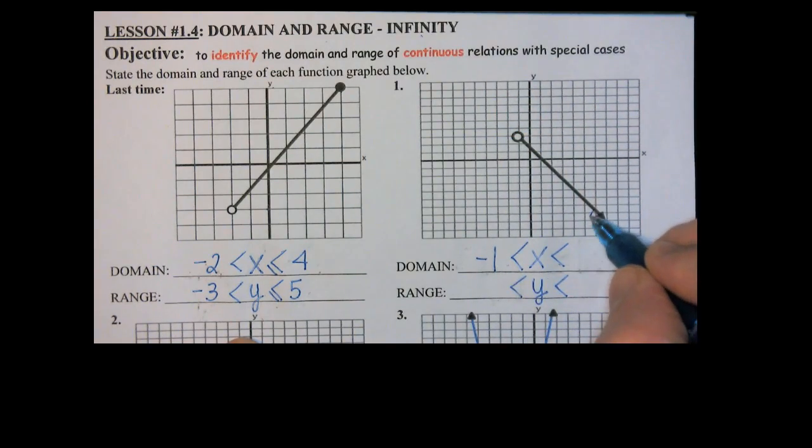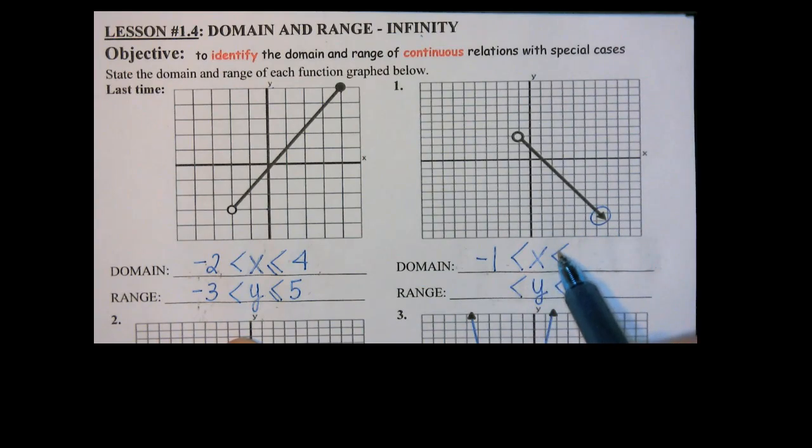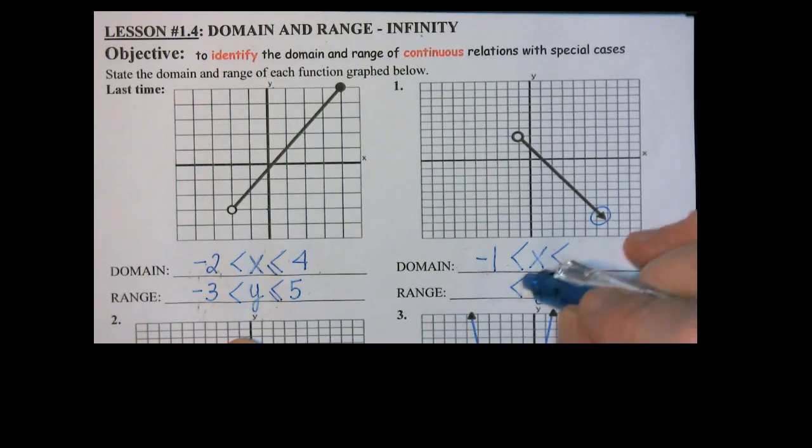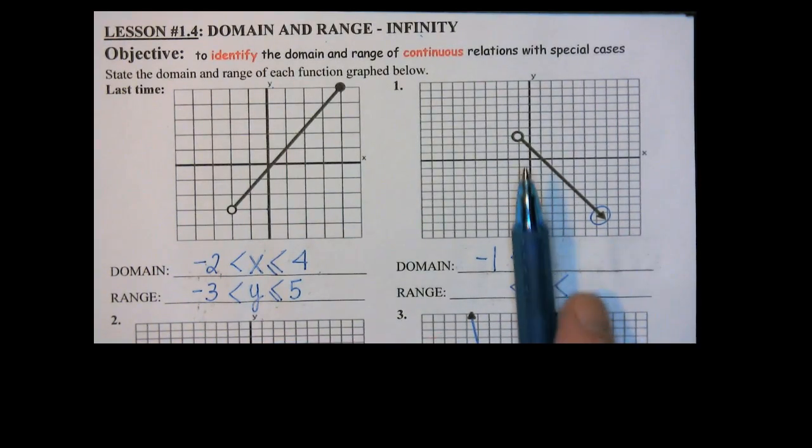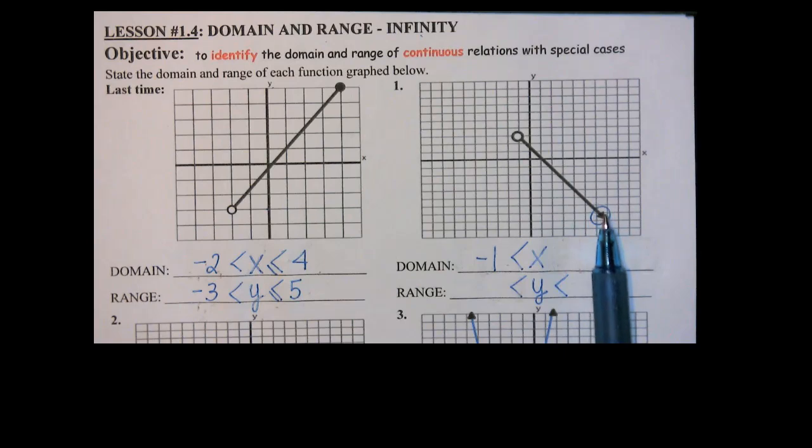Anytime you touch an arrow, what you need to do is erase the inequality sign. So we're going to erase this inequality sign. There is a beginning, but there is no end, because this arrow means this is going to go to infinity. Now that we erased that, this is our answer.